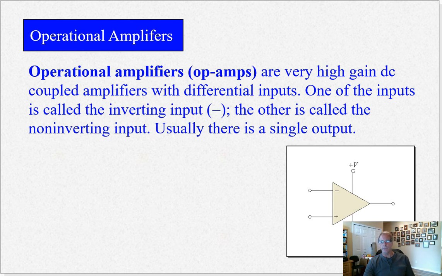They also have voltage inputs, a positive voltage and a negative voltage. Most op amps are used in what we call bipolar or dual supply mode, where you have a positive supply like plus 12 volts or plus 15 volts and a minus supply of minus 12 volts or minus 15 volts. There are single-ended power supply op amps that operate off of a positive voltage and ground. Those are not uncommon, and we'll talk about those as well.